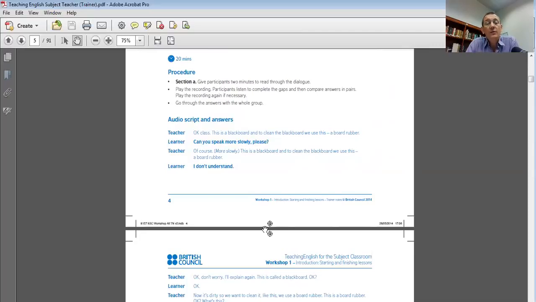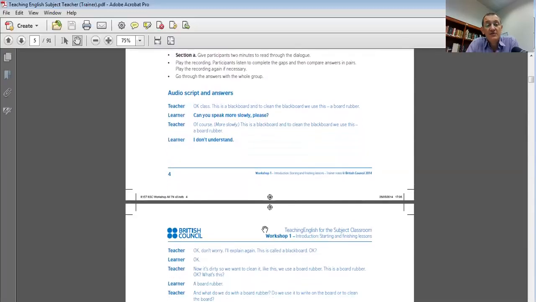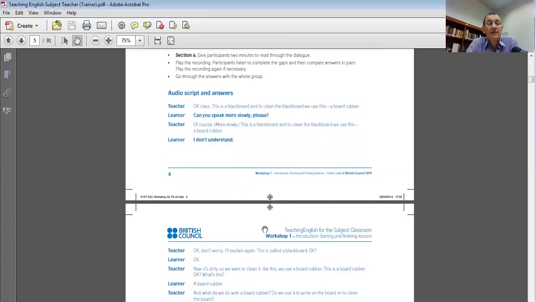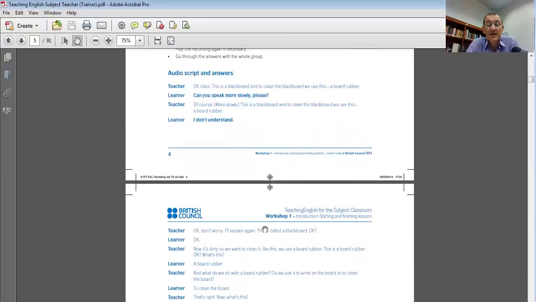And only when everybody has had the chance to think and to compare their answer, then you ask the whole class for answers and ask them to put their hands up. Do not shout. Hands up. Who has the answer to number 1? Who has the answer to number 2, etc., etc.